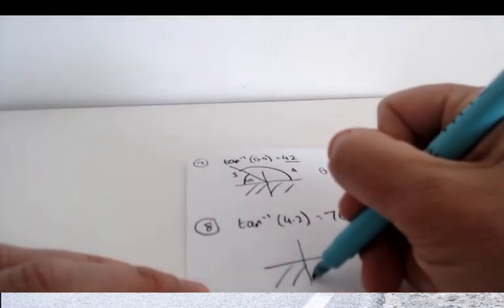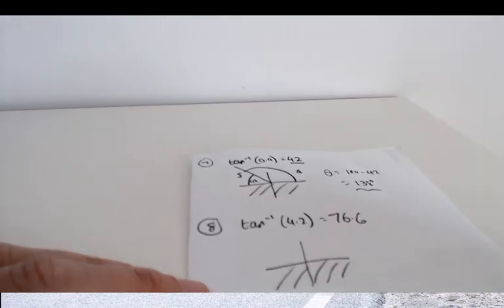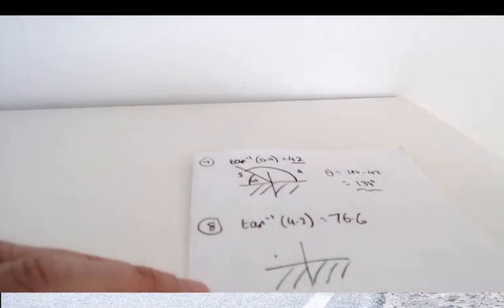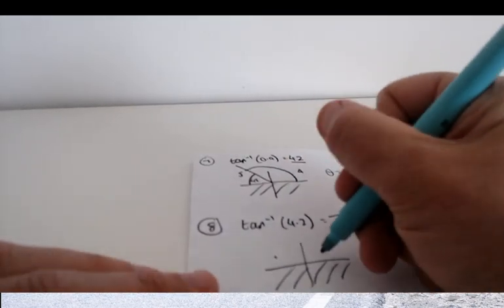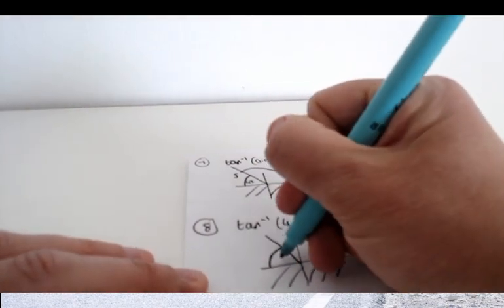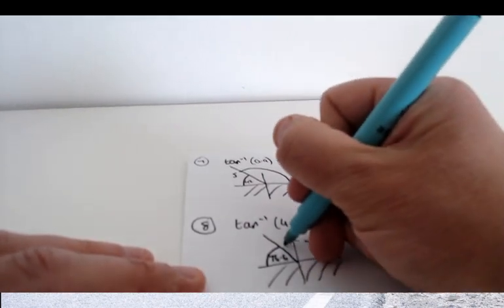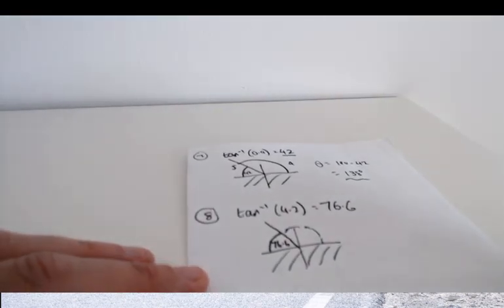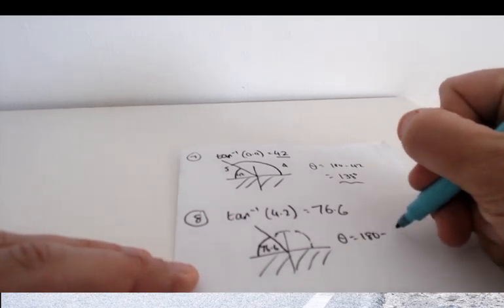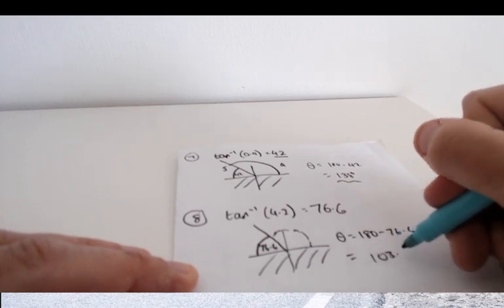I'm not going to use the bottom bit, because remember, this bit deals with angles which are bigger than 180. We have a right angled triangle. The angle can't be bigger than 180. Your angle is going to be in here because we know it's going to be the negative tan. So I'm going to come round and draw 76.6 up there. Now, if you're a bit rusty on the cast diagram, do not worry. We're going to have a trigonometry topic coming up quite soon where I'll recap everything you need to know about the cast diagram. Theta will equal 180 take away 76.6, which is 103.4.